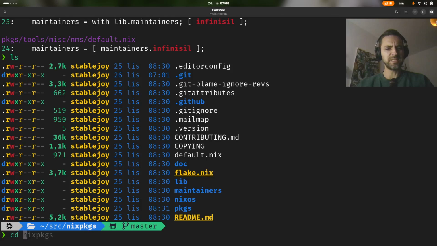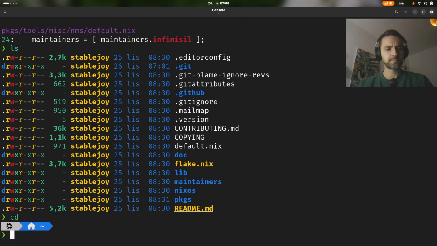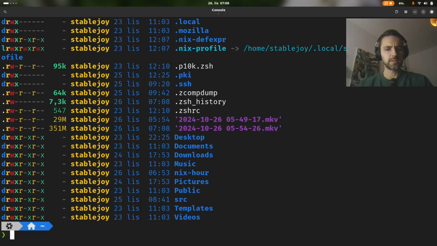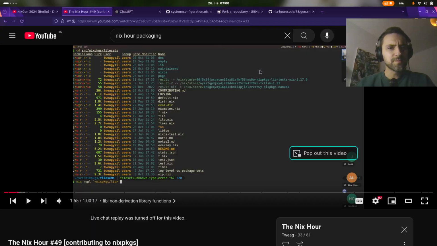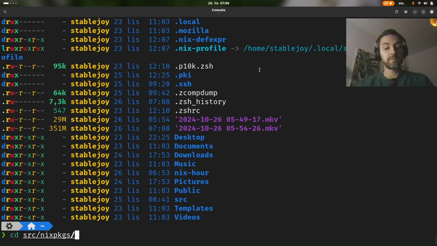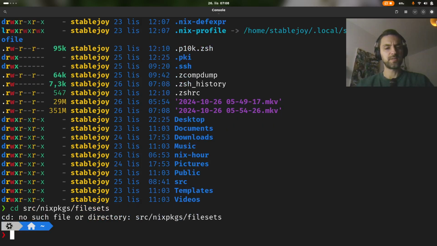How does he CD into source? Wait a second. CD source, right? What's going on here? CD source, Nix packages, file sets. But there is no file sets.